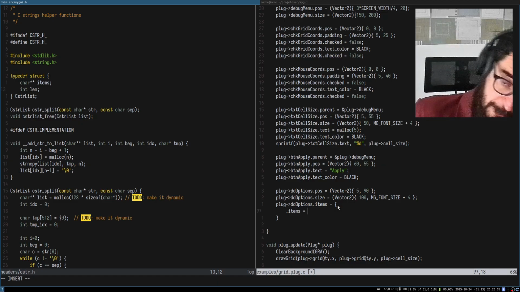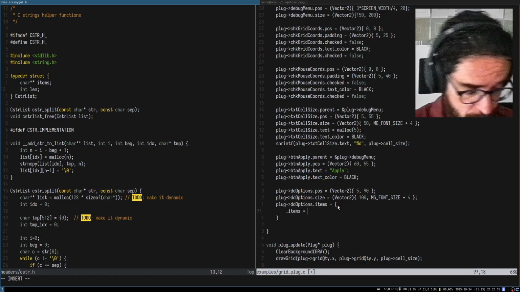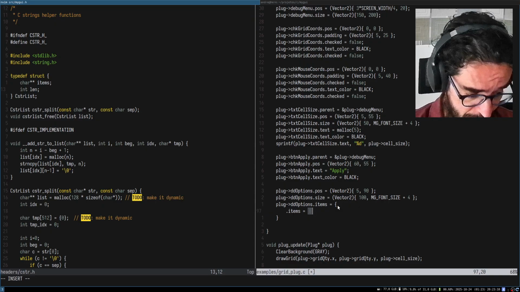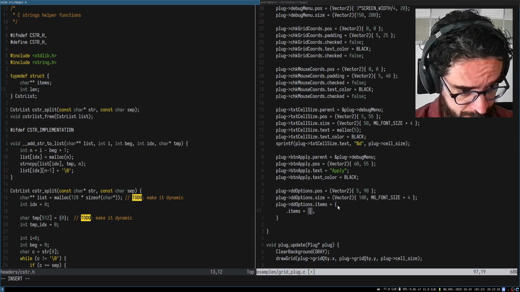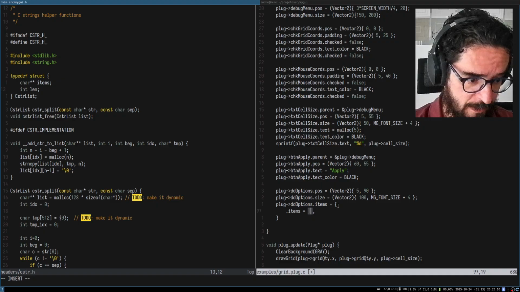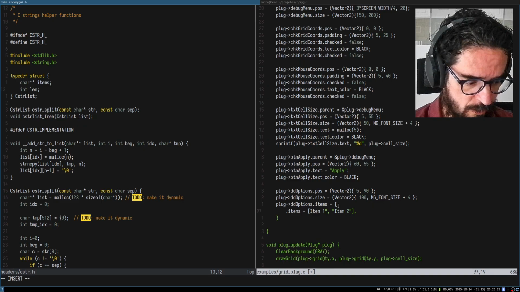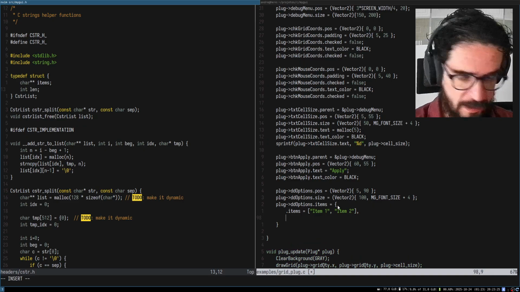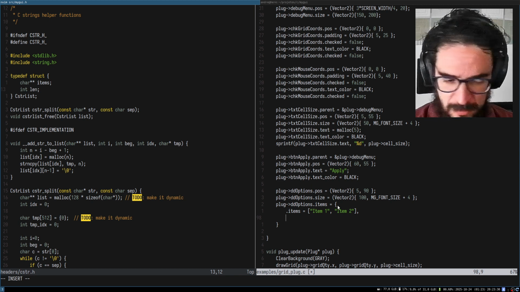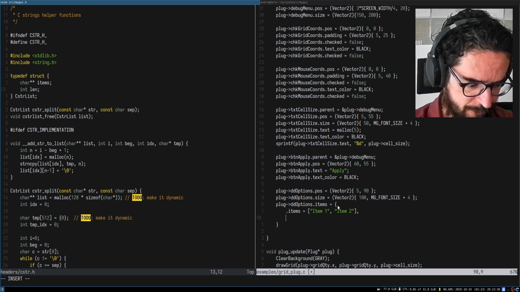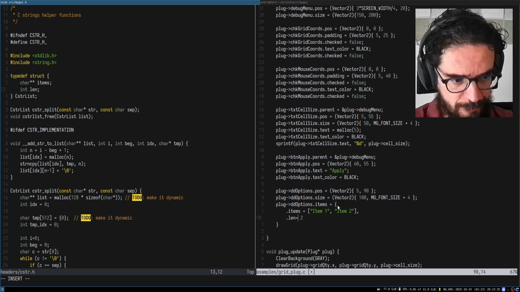This would be 2 items. I think we can do it like this, item 1 and item 2, like so, and length is 2 because we have 2 items.